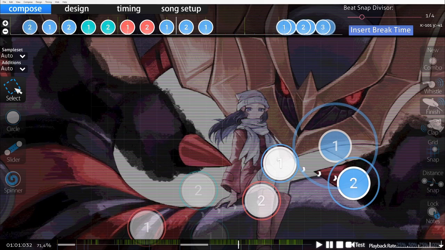Basically, if you select this option and run the tool, it will analyze how the samples are used and try to reduce the amount of custom indexes and samples in your mapset folder as much as possible. I don't have much experience with using that so far because it's a little bit new, but I assume it works mostly well. Next one is resnap objects. That one is kind of self-explanatory. If you run the tool, it will just resnap every object in your map.